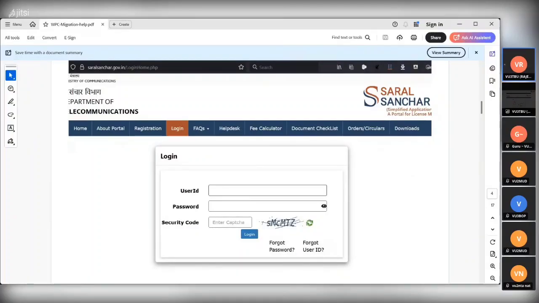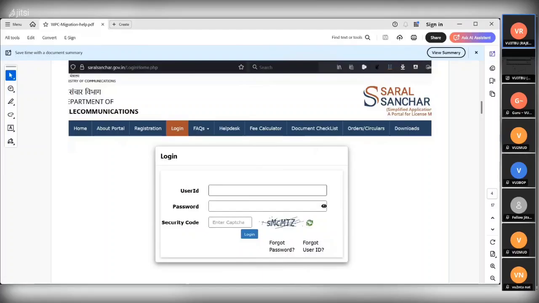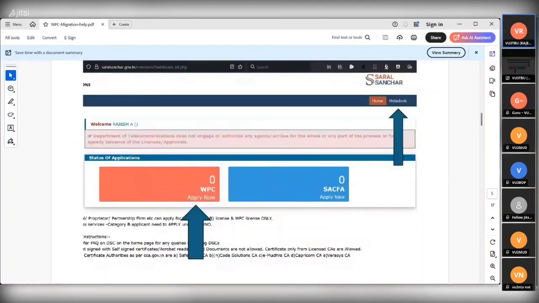Here you can see that it is Sierra, Mike, Charlie, Mike, Tango, Zulu. And if you are not able to read that, you can click this refresh button here and get a readable copy of the CAPTCHA. Enter the CAPTCHA here. The security code is that, the CAPTCHA. And you log in to the portal, then you will be getting a page like this.